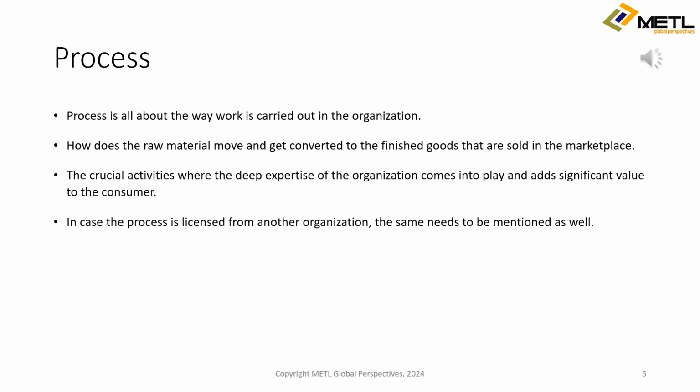Process. Process is about the way work is carried out in the organization. Remember, all work is a process. How does the raw material move and get converted to the finished goods that are sold in the marketplace? The crucial activities where the deep expertise of the organization comes into play and adds significant value to the consumer.